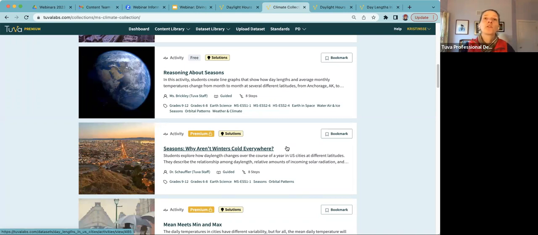This is the equivalent of, we do bicep curls, we do chin-ups, we do push-ups, all to strengthen our arm muscles. How can we create opportunities using real-world data to get at some of these harder concepts to kind of wrap our brains around from different perspectives, from different angles? That's helpful for the learners. And also it's helpful for us as the facilitators of their learning, because maybe this activity just doesn't actually align well enough with your curriculum, but this one gets at it better.